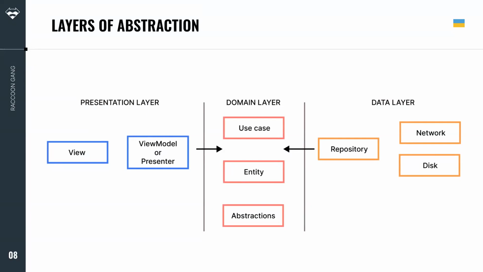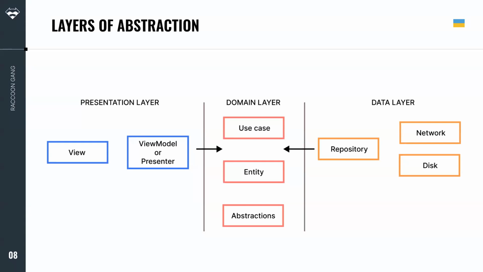The domain layer, also known as the business layer, is a key component that focuses on the core business logic, rules, and entities specific to the problem domain the application is designed to address. The domain layer is independent of any technology or infrastructure concerns, such as databases, user interfaces, or external services. This separation allows business logic to be more easily understood, maintained, and tested without being affected by changes in other layers or components of the application.